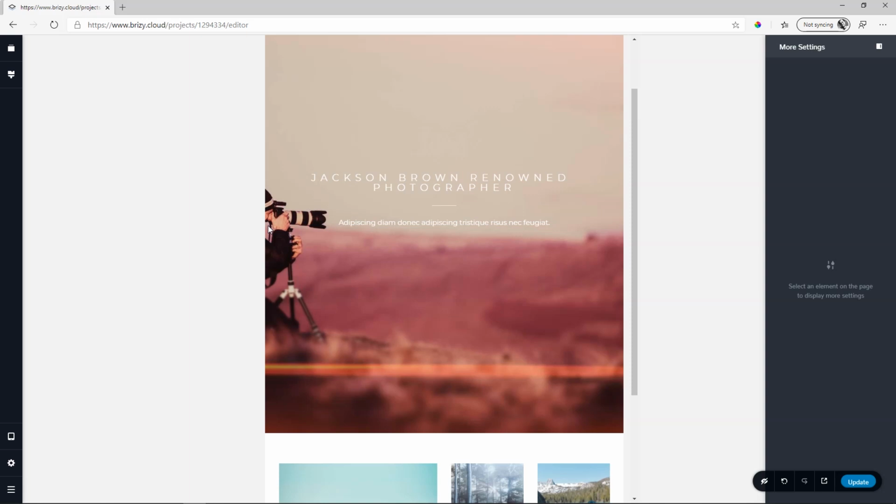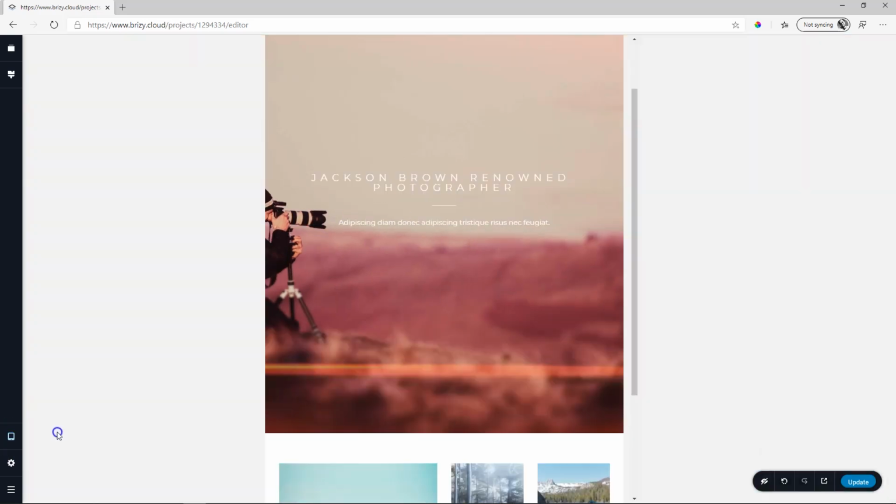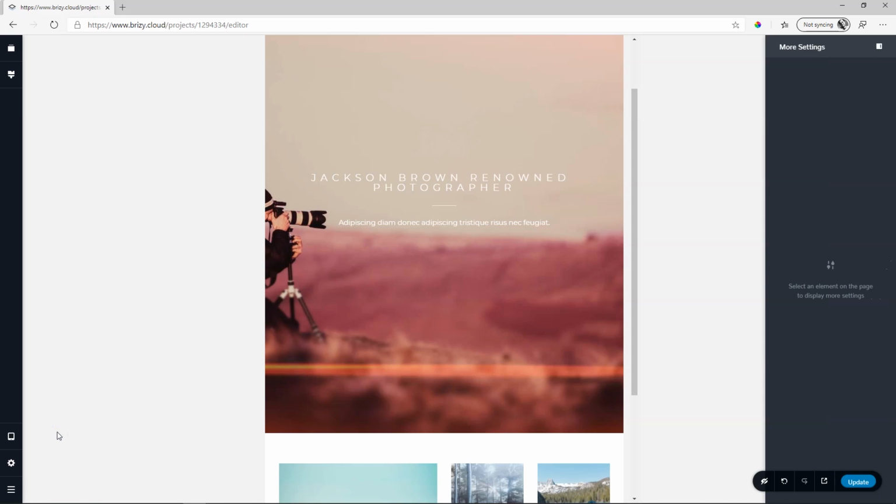Sometimes when you work with an element, let's say a font size, and you apply a font size of this size here, then it will apply it also to tablet and mobile, but not in Brizy. Brizy gives you very unique controls over each and every part in your tablet and your mobile displays. Now that means you have to do a little bit extra work, but in the long run, it is less frustrating because if you then make any changes on the desktop, it won't affect your other displays. So you have to get used to that.